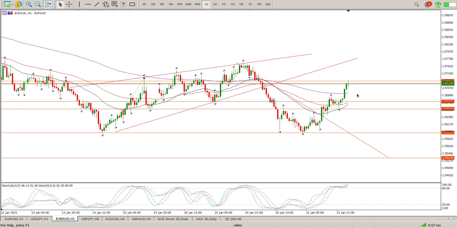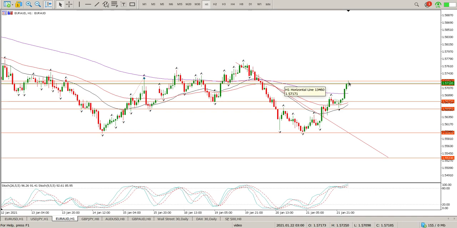What we're looking for at the moment is some kind of structure, and I just want to get rid of some noise here. This wedge, I'm going to erase that from my memory at the moment. We've got a zone that we're in at the moment right here at 157171. So I'd like to see us pull back onto structure, and the first bit of structure is this area here, 156734. Pull back into here for another bounce up.